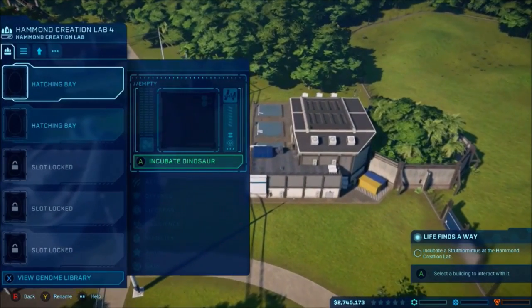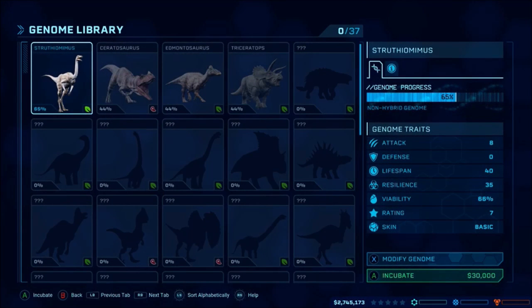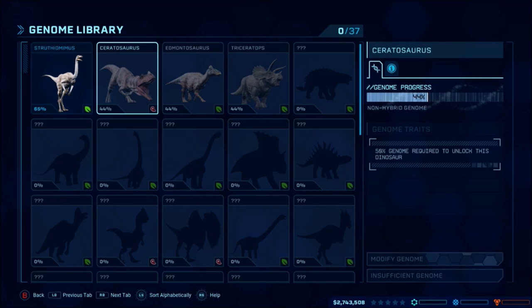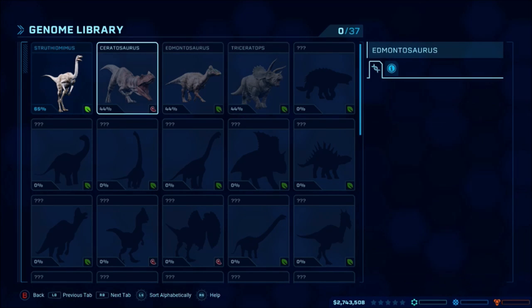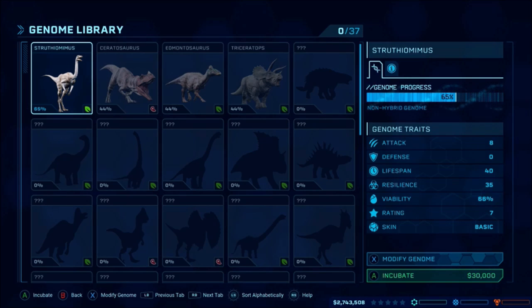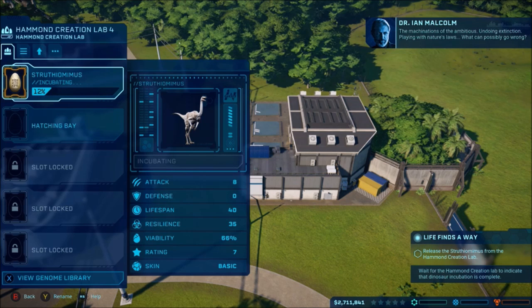Okay. I guess you only have two spots in the back. Oh, look at the creatures. So we have this guy, we have Ceratosaurus, we have Ankylosaurus, we have Triceratops. Not bad. We have to go with this guy first. Which one do you want to do first, though? We can only do one.